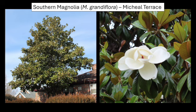It's certainly worth visiting any time of year, but probably best to visit it in late June when it's in full bloom. The story goes with this plant that it was brought up as a seedling many years ago by the current homeowner's mother. The tree was brought up from Virginia and was planted near the house, and it's been happy ever since. And you can see it's kind of grown up and over the house.